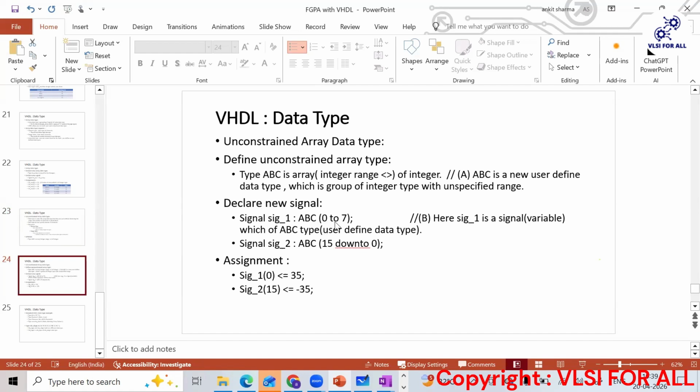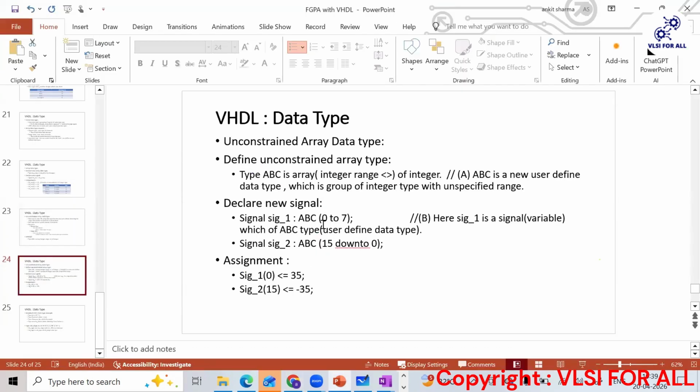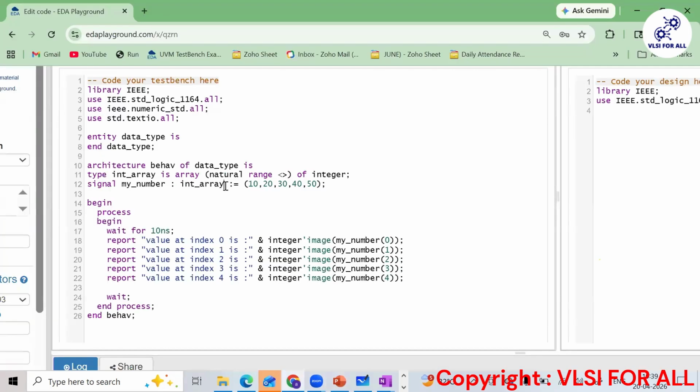Okay, but while you are declaring the signal, at that time you need to provide the range. So let's say 0 to 7. You need to provide here 0 to 7, as you can see here.